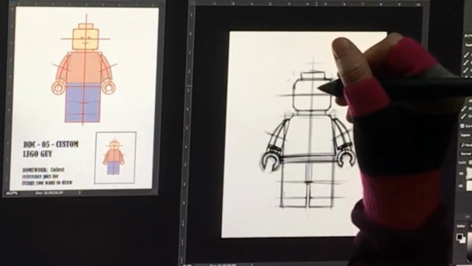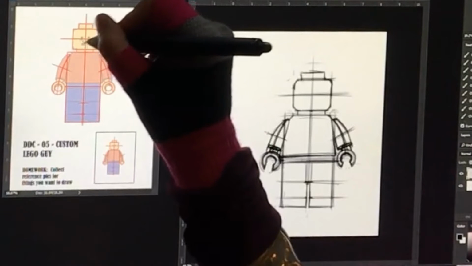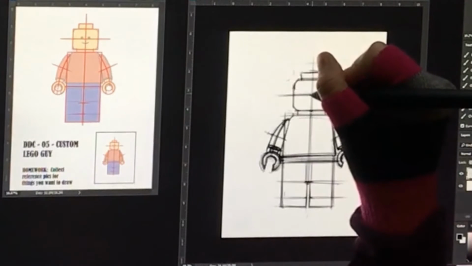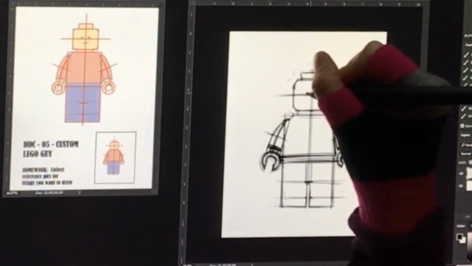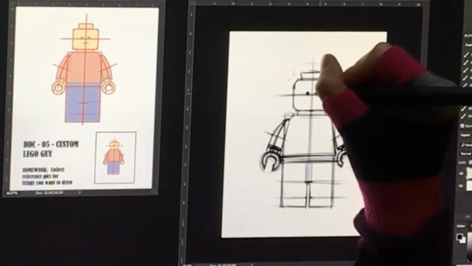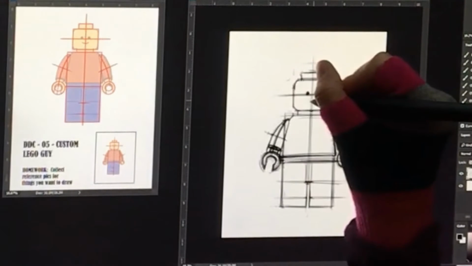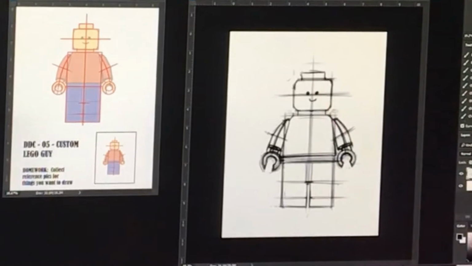Okay, how about we draw his face? If you look at his face, his eyes are almost exactly in the center. Okay, they're really close. So go ahead and draw those eyes, which are just small circles. They're not even ovals or anything right there. And then we have a little smile that's just above half of that half, like that. Okay. All right, so this is our base.